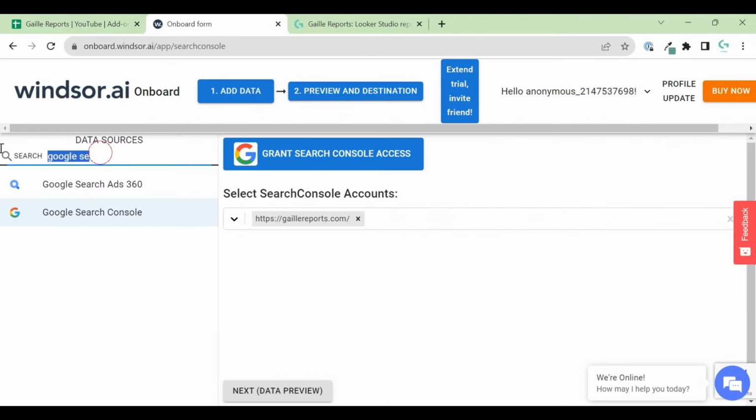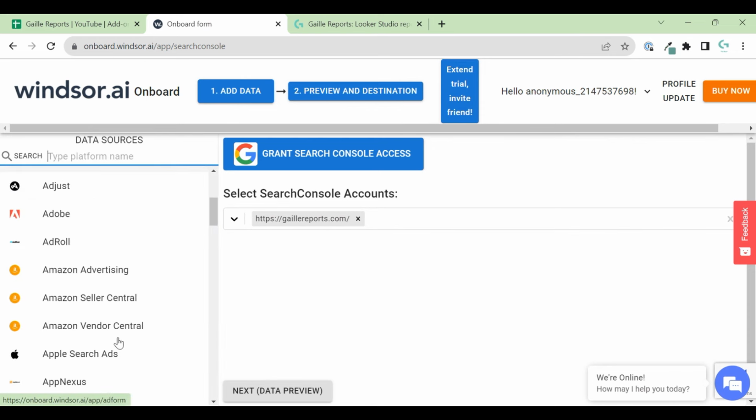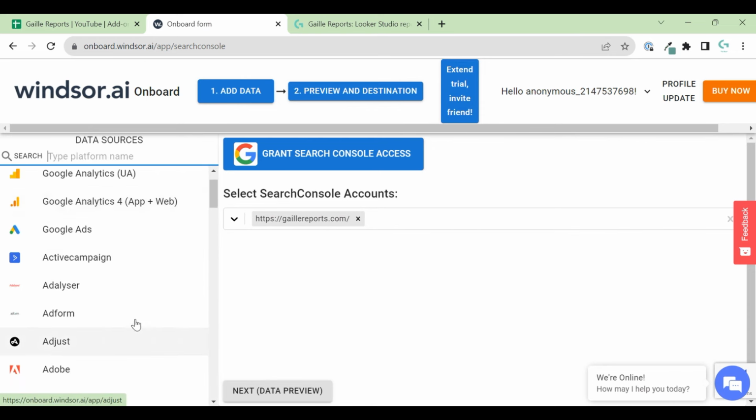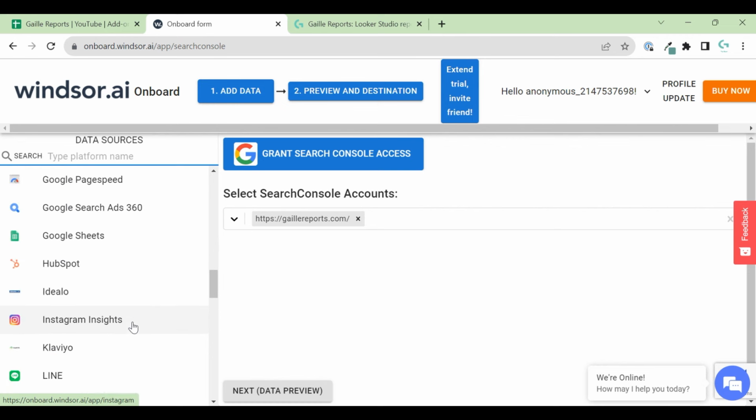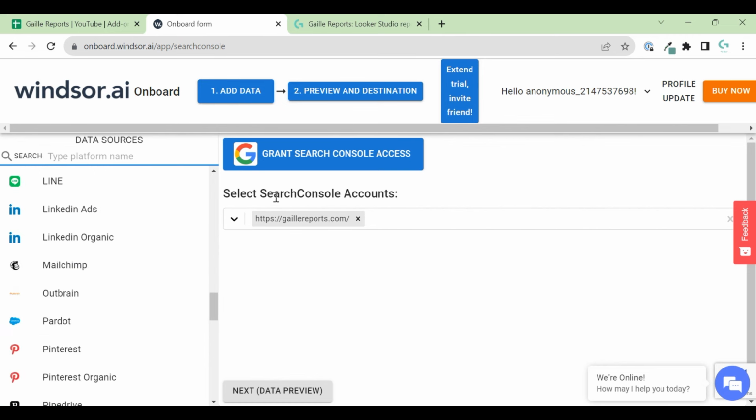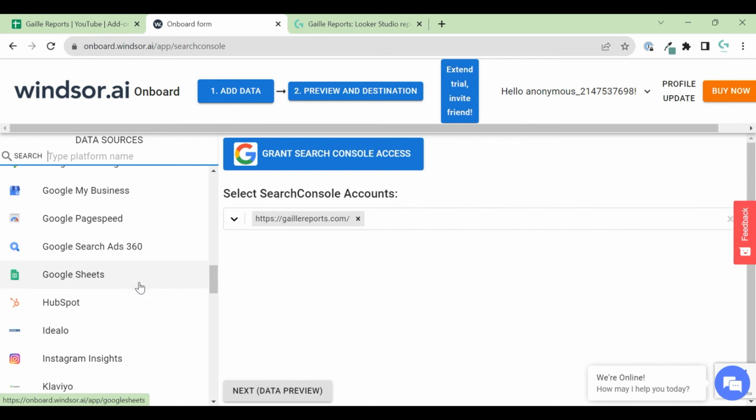For sure, they have a lot of different connectors, so I'm sure that some of them work well as well. I used Google Search Console. LinkedIn Ads was fine as well. I can confirm that it was nice to use. HubSpot was super tricky, and I can't say that it is perfect. It was really tricky. There are a lot of duplicates in field names, so I think it's a bit raw and not prepared yet.